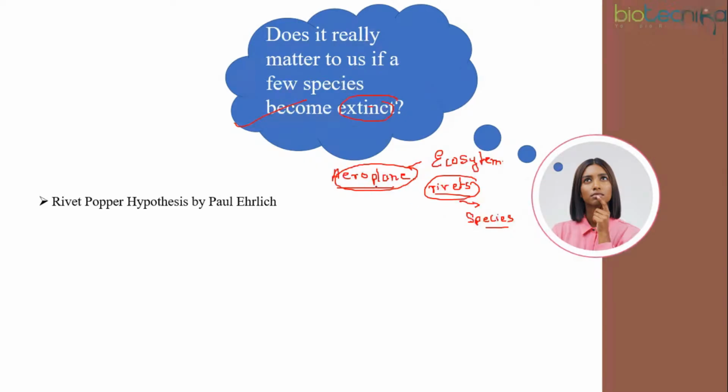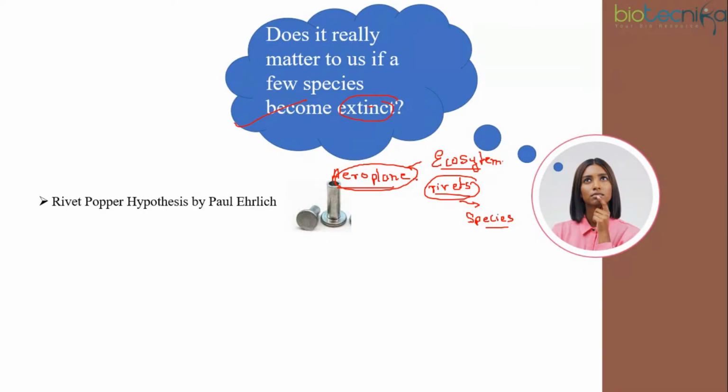Don't you think if humans, through anthropogenic activities, start killing the species present in the ecosystem, initially there will be no impact, right? But just remember, if more and more species are removed, it will make the entire ecosystem weak, resulting in the wiping out of the ecosystem, right? So yes, definitely it matters if the species are getting extinct.